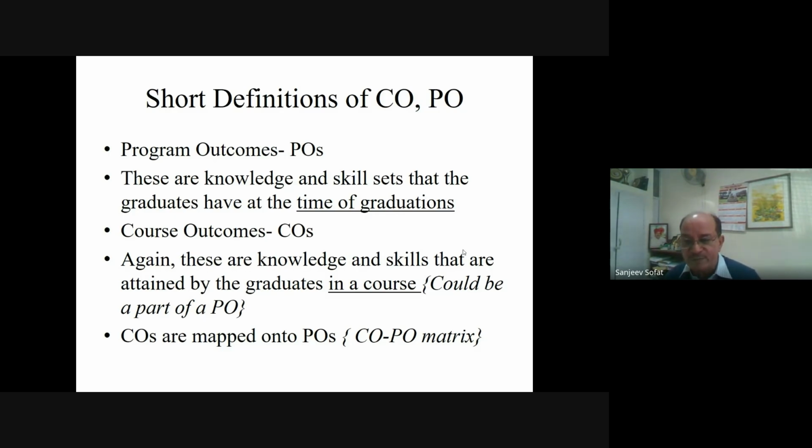I'll give you 1 minute. Just type out at least two, 2 to 3 courses, which you feel will allow him to attain this particular PO, one of the POs. He should be able to solve engineering problems using the mathematical technique. Just go to your chat window and type out 3-4 courses which you envisage will make him attain this particular outcome. I'm just looking at your messages. Just type out quickly your messages.